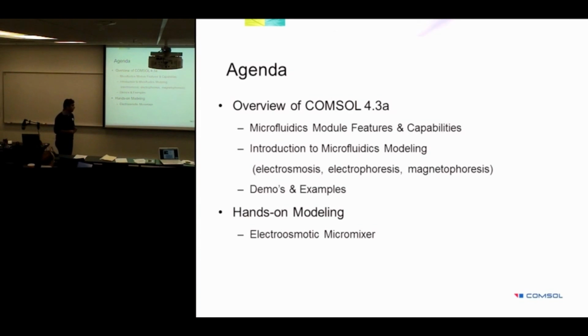The next half we will be doing a hands-on example. That's an electroosmotic micromixer, and we'll try to make this micromixer from scratch in Comsol. So we'll use some of the concepts which we learn in the first half and put them into implementation in the second half. So this is how we are going to do that.